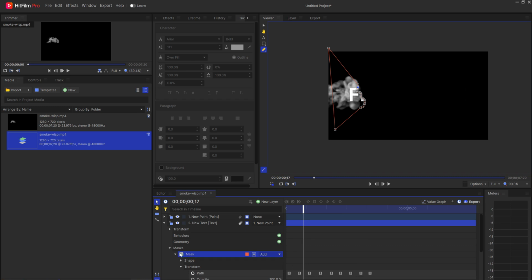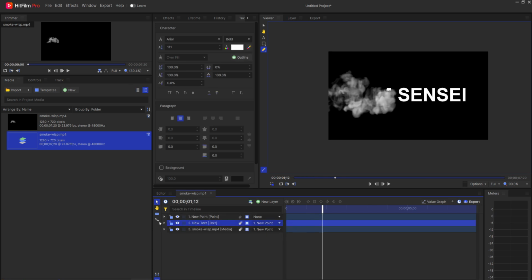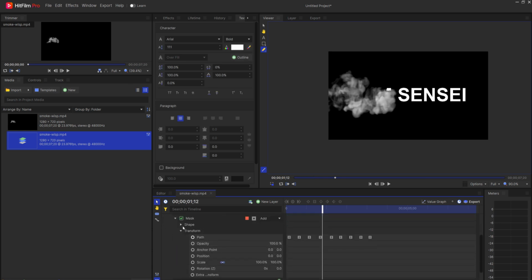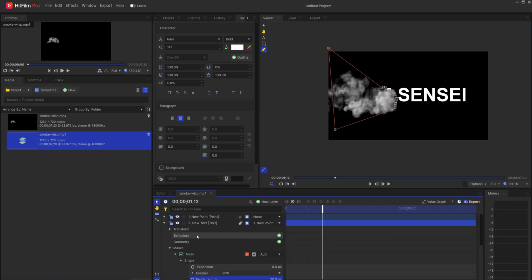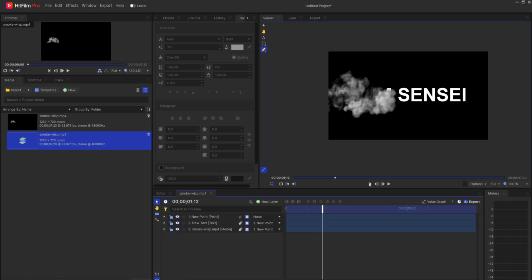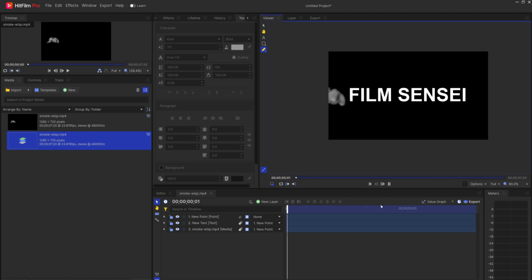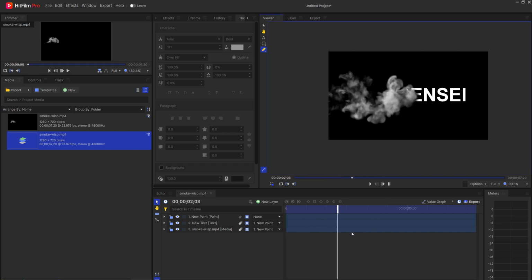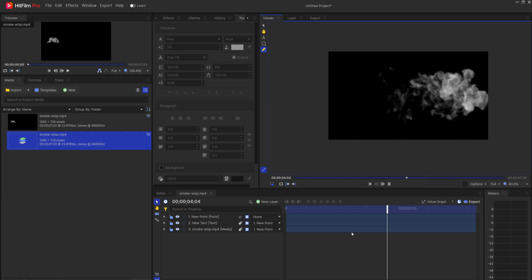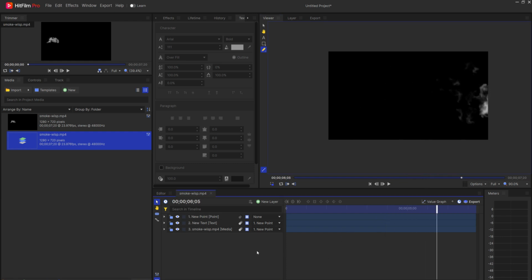Now if I turn this on and flip that, the other thing I will probably do is add a little bit of a feather, maybe 20 pixels' worth. That'll cover a lot of the little artifacting that happens. Wow, I mean, that looks really pretty good. A couple of small things I might clean up, and that's it. It really isn't as hard as you think it would be to keyframe a rotoscoping mask.